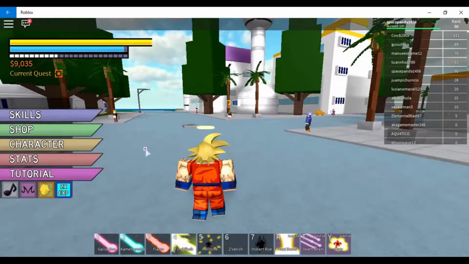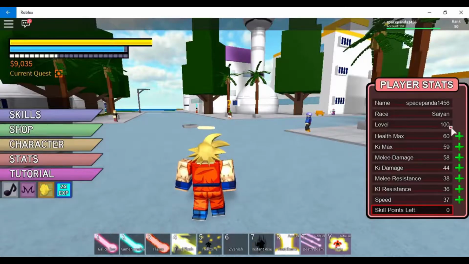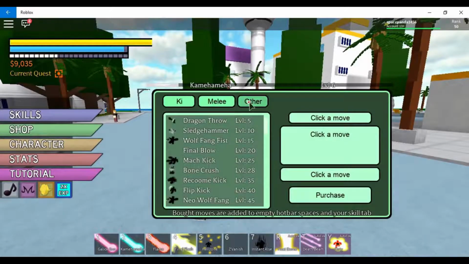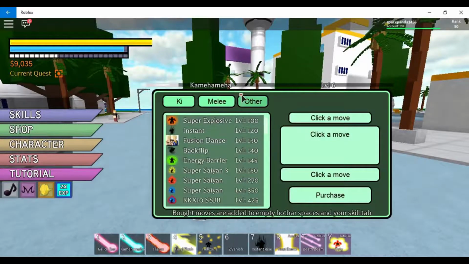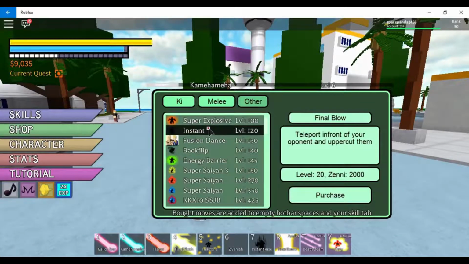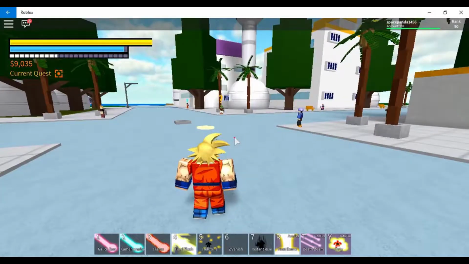In the last video, I was low status, not even enough to turn Super Saiyan. But as you guys can see, my stats are off the chart. I am level 100 now, and these are my stats so far. I have a little bit of this stuff. I only have the other and the Kai's, but I really don't like Millie. I don't really use Millie, so I don't try to get it that often. As you can see, there's no Super Saiyan on this because I have Super Saiyan. So let's get right into it.